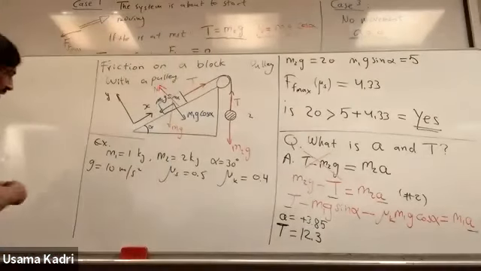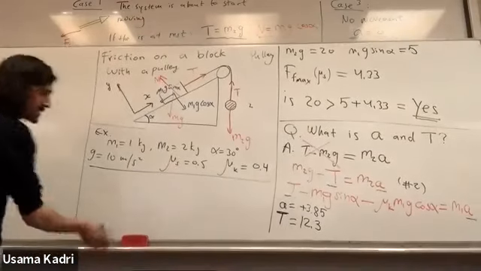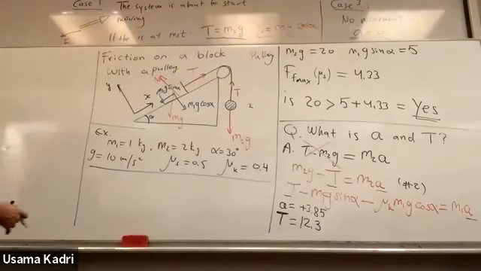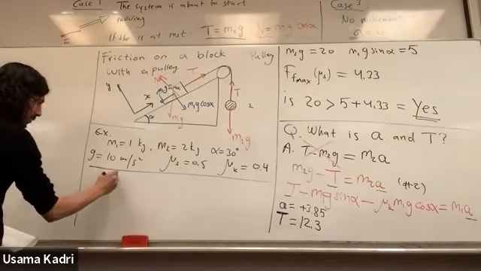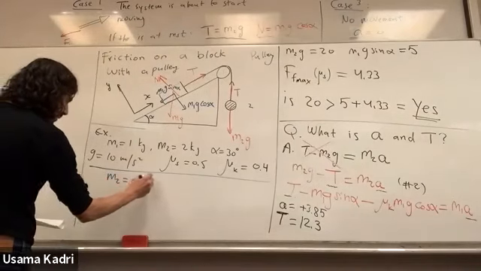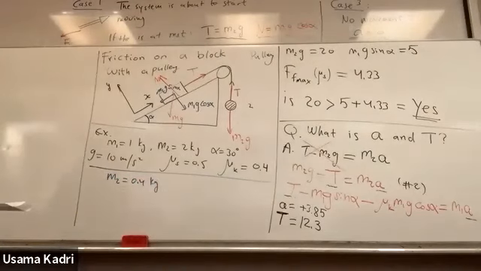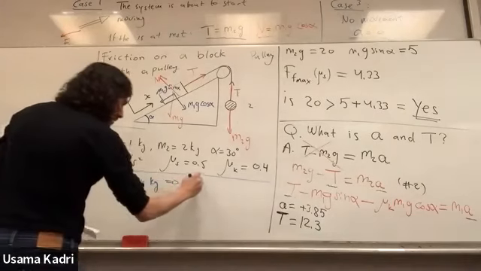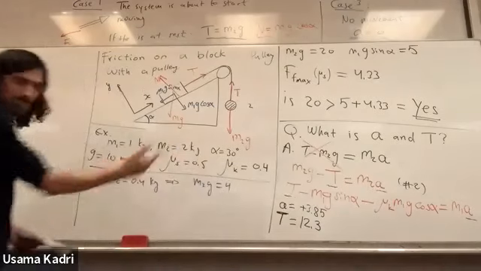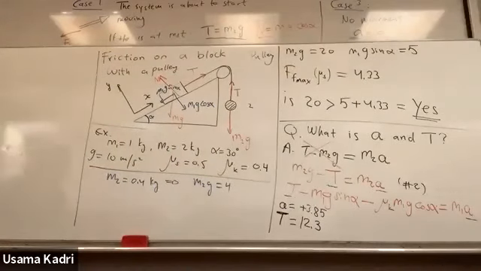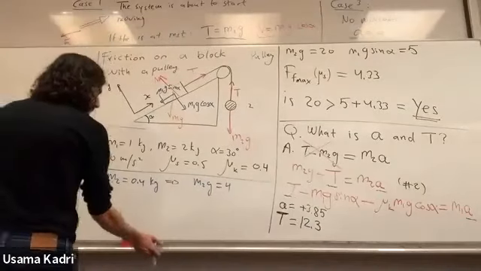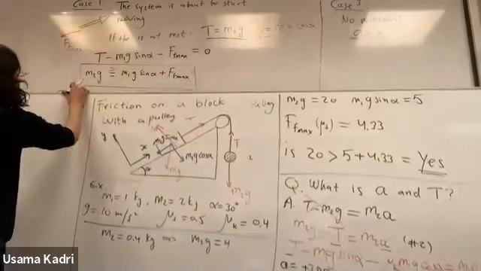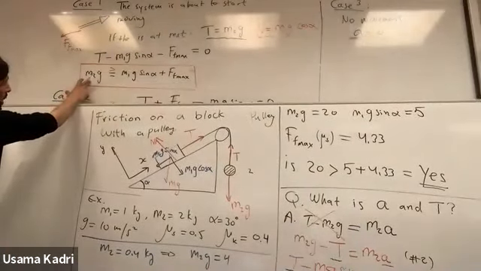Now, I'm not going to solve this completely, but just to help you digest this even more, let's take another example. This is a very classical problem. M2 now being 0.4 kilograms, which means M2G is 4, right? We assume G is 10. Now you want to know which direction it goes. Now we have 4; before we had 20, now we have 4.